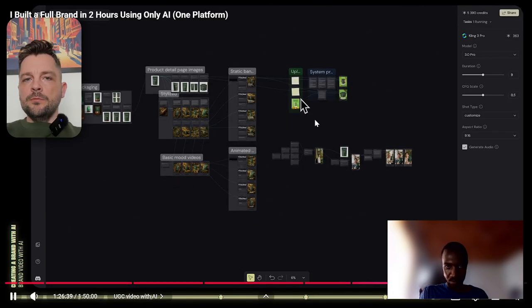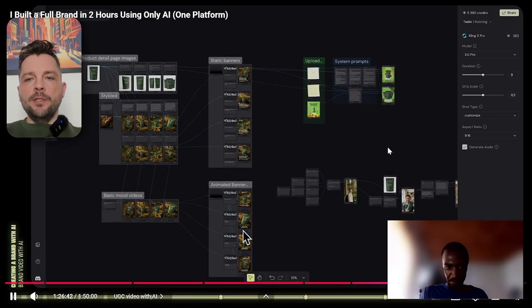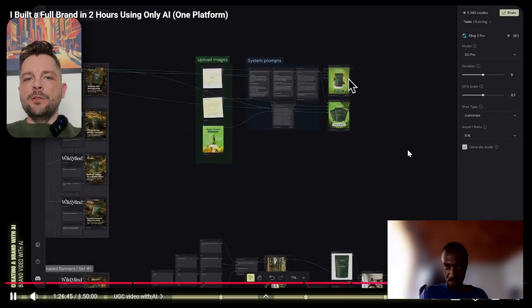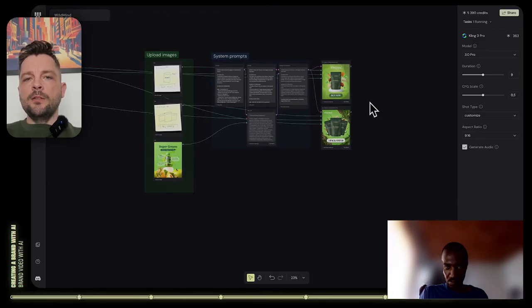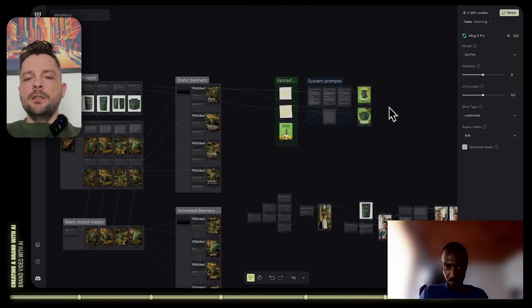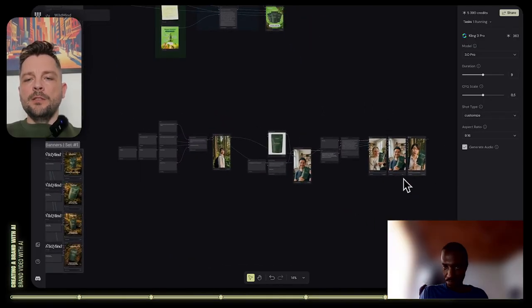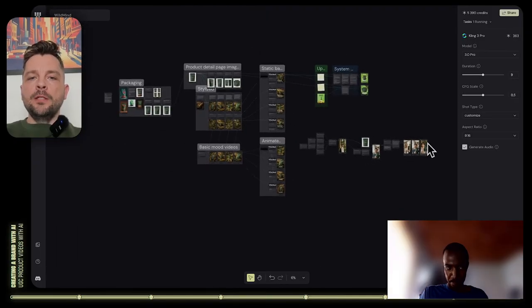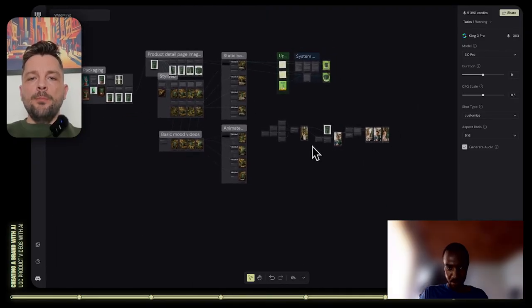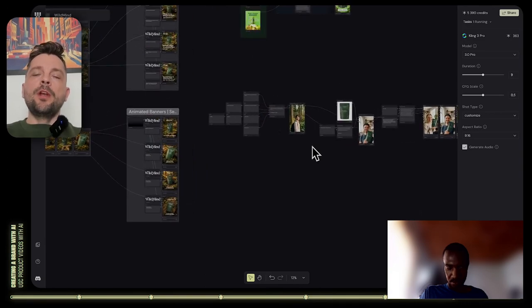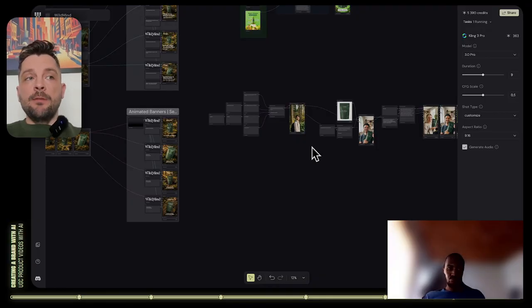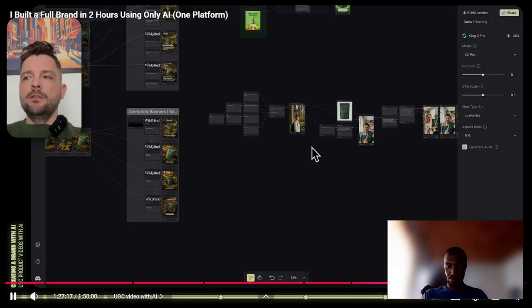Basic mood videos, static banners, animated banners. Then here these were more PPC banners with CTA buttons, and below it we have a system to create UGC style videos. But there is one more asset I would like to create, all within one big workflow, which is something like a brand video that would live on a landing page or something like that. It needs to be moody.